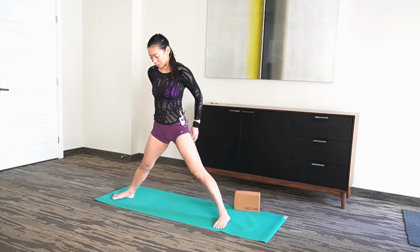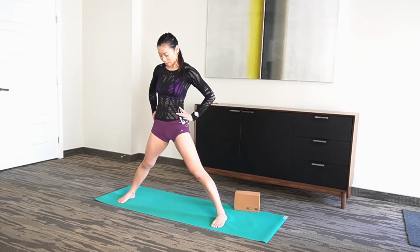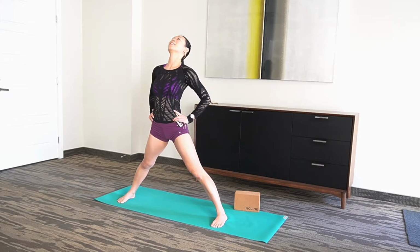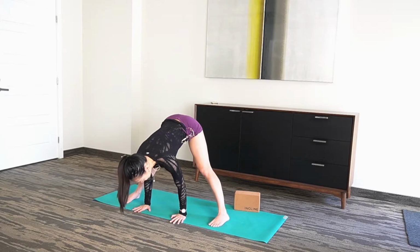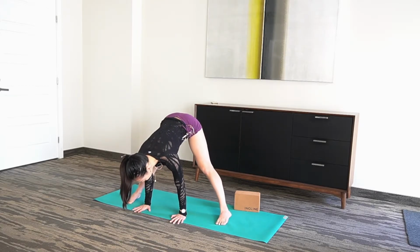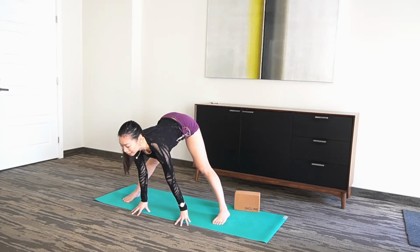Pivot the feet, come into a wide-legged forward fold stance. Taking your hands on your hips. Let's take an inhale to lift the heart. Exhale, we hinge forward, diving all the way down. Hands can come onto the ground or onto a block. We take a breath in, inhale, look forward, halfway lift.